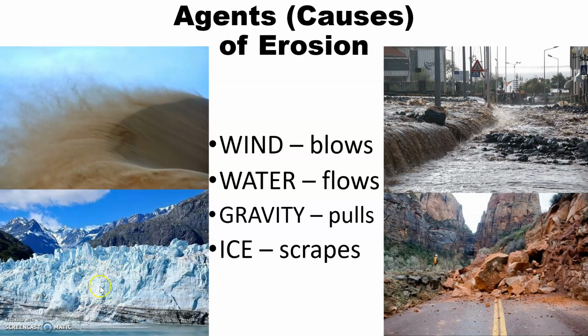Or as gravity acts upon that glacier and the heat melts the ice and it goes crashing into the ocean right here. As it crashes, it takes with it more sediment, because you can see the sediment right here. As that glacier is slowly melting, it will pull it down. So as that ice falls, it will scrape the side and it will take chunks of rock with it. So I know in last week's ecological succession, it talked about glaciers retreating, and that's true. But this week we're talking about just ice in general as it moves. Glaciers move, and when they move the rock underneath them moves as well.